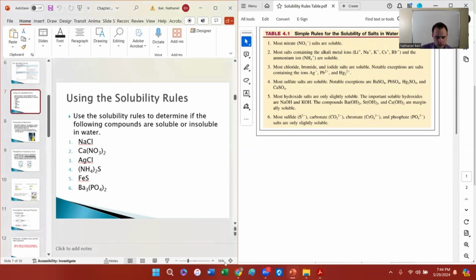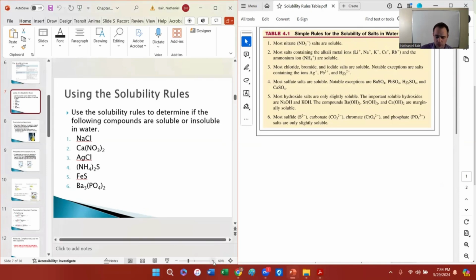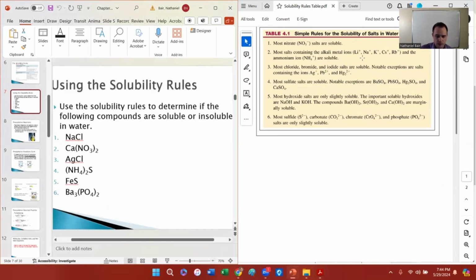I would like to use the solubility rules, and hopefully you can see both of these things on my screen right now. And I would like to predict the solubility of these 6 salts in water. Let's do a couple together, and then I'm going to turn you loose on it to try it. So my first salt of interest is sodium chloride. I want to know, will it dissolve in water? So we are going to start here at rule 1. And we are going to stop reading when we find the first rule that applies.